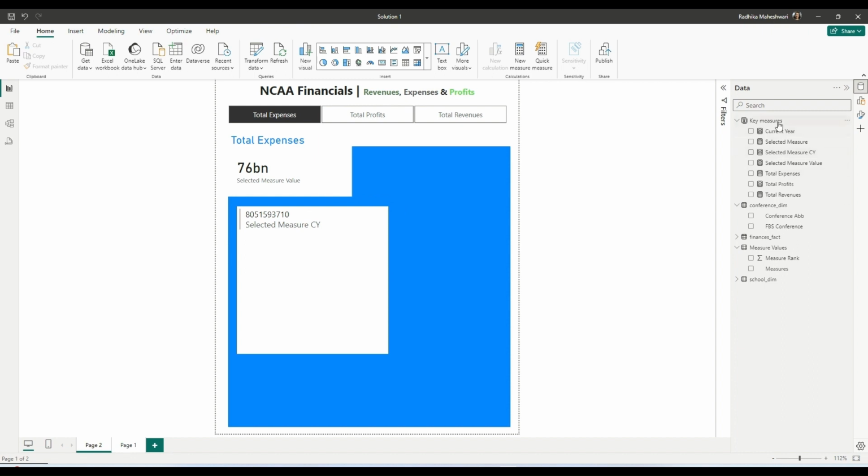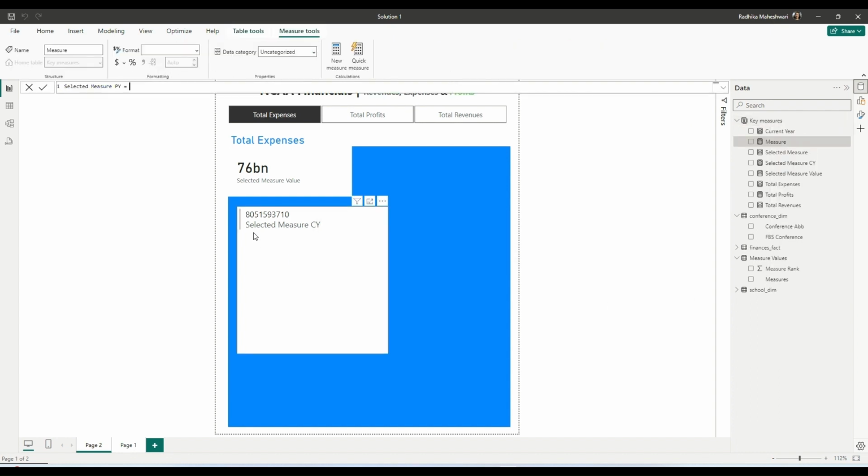required. So the next measure that we need to create is selected measure value, which is for the previous year. So we have our current year. I will create another measure, selected measure previous year. For that, first I will create a variable called previous year that will be equal to our current year measure minus 1.